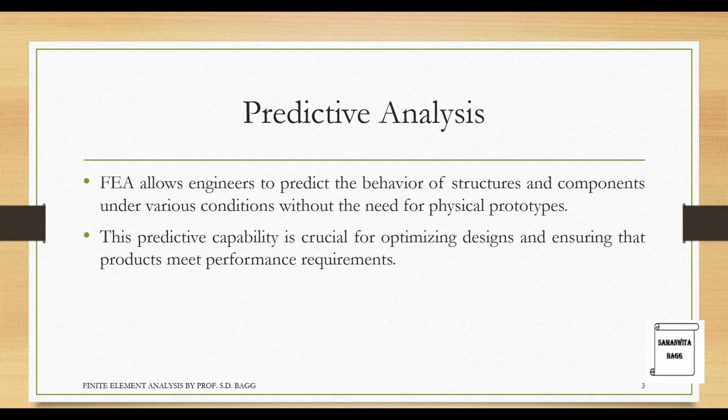Initially, when FEA was not there in the market, people used to first make the prototype and test it. If it failed, they would again make another prototype and continue the process till they attained a good result for, say, life, stress bearing capacity, or factor of safety, whatever is required. But today, due to FEA, you can create a model in ANSYS.